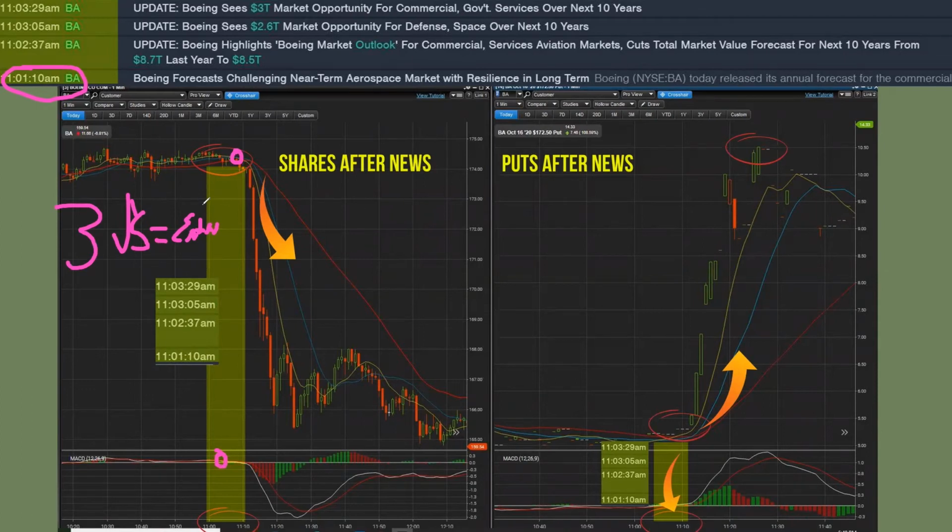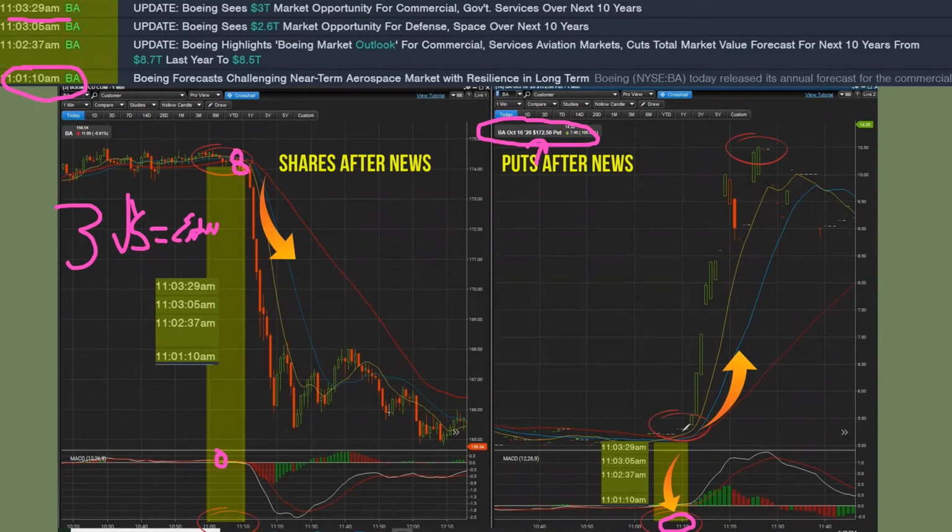Breakout momentum, we're entering into calls. So here's what these October 16th 172.50 puts were worth at 11:10 a.m. Even if we got in later, up here when it was 11:03, let's take a look at what they were trading at right around 11:10, once we really started seeing that breakdown.